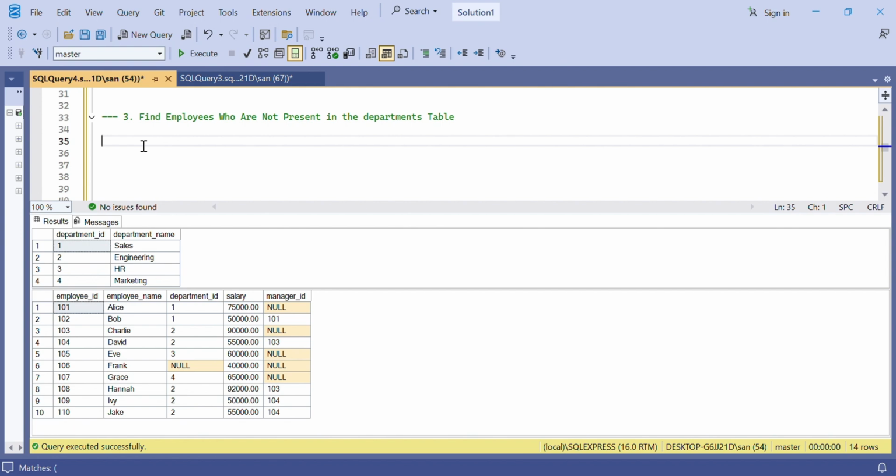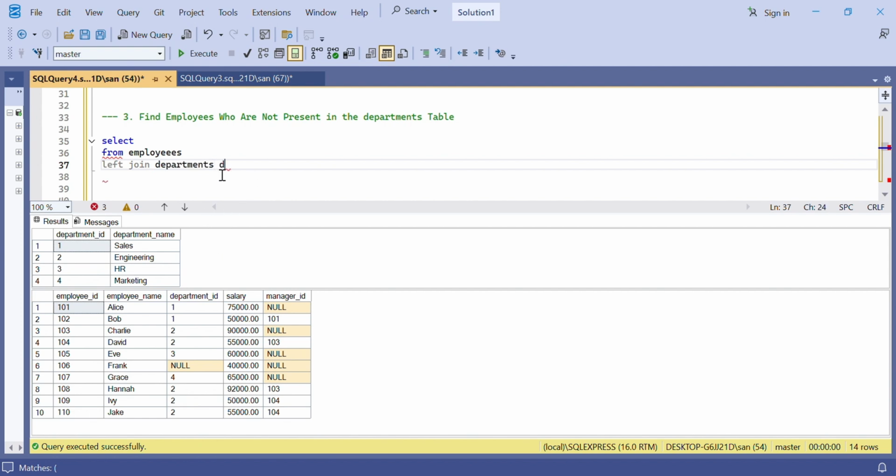Let's write our query. Select from our employees table, and we're going to use a left join to join the departments table.